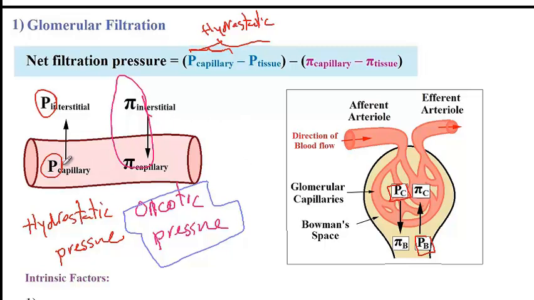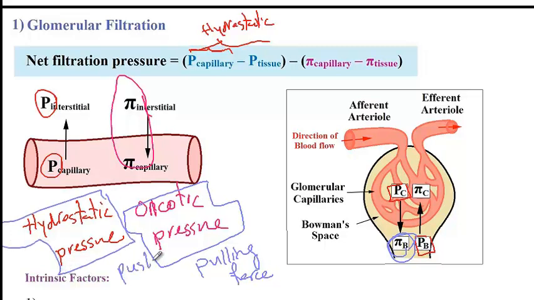And what this oncotic or osmotic pressure does is that it pulls fluid back. So you know how hydrostatic pressure likes to push fluid out? Oncotic pressure likes to pull fluid inside. Okay, so therefore pi of the capillary is trying to prevent filtration, while pi of the Bowman's capsule, this one is also having some osmotic pressure, is trying to pull towards themselves. So the other way of putting it is that oncotic pressure is a pulling force, while hydrostatic pressure is a pushing force.